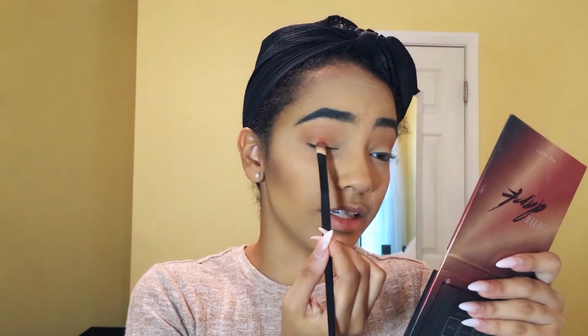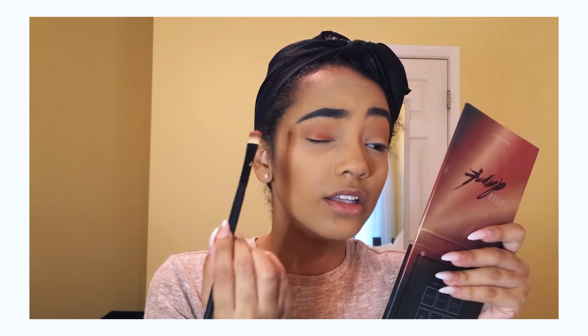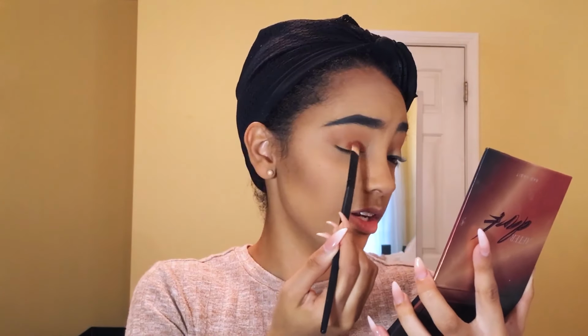Whoa, look at that. That's intense. That's what makes it different. Last time I was really, I mean, I still am into this look, and it's my daily look. My daily look is still that darker crease, light eyeshadow on the lid, because that's non-intense, but I feel like sometimes it actually doesn't look all that cute. I wanted to do something different and actually put a color on my lid that's dark.